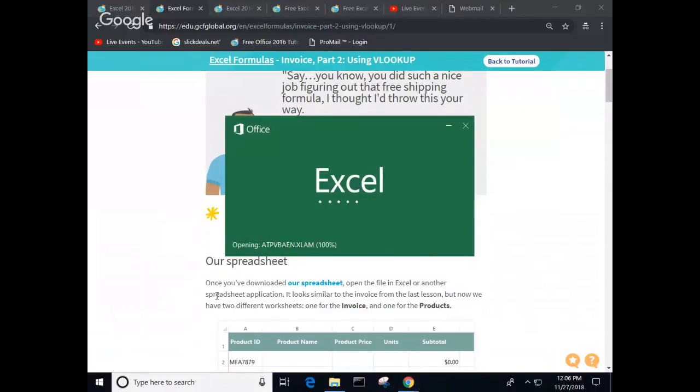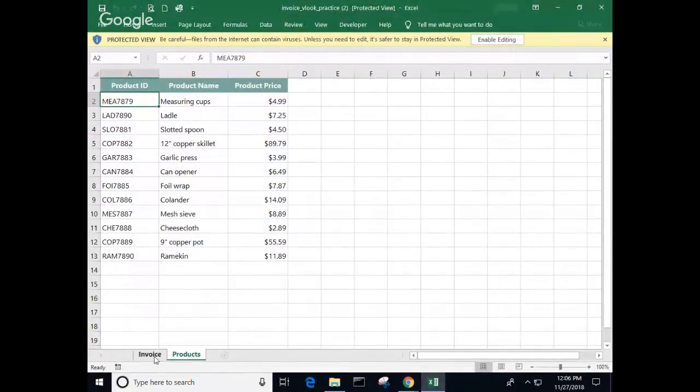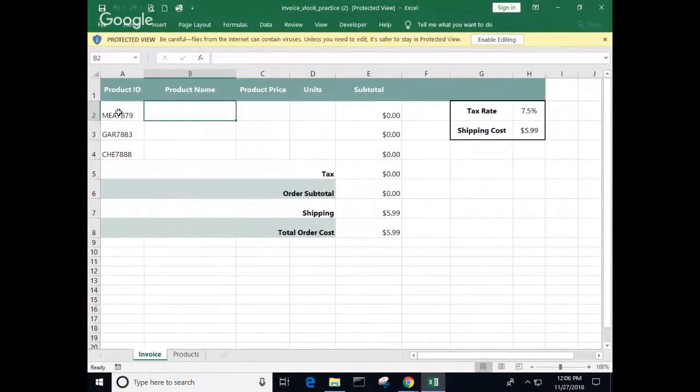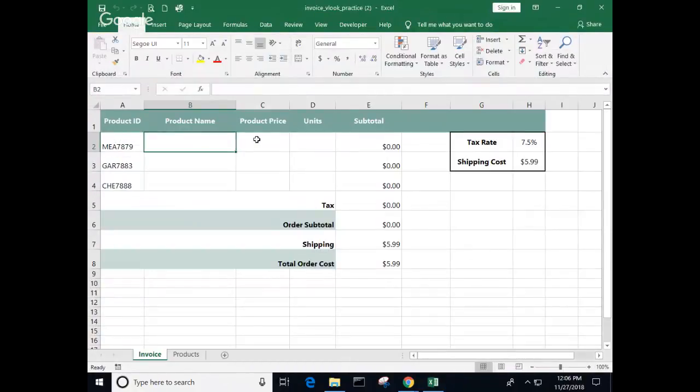This one we're going to use VLOOKUP to come up with our spreadsheet, what the things are in the invoice. The invoice right now just has these product IDs. We're going to use VLOOKUP to tell us what the product name is, product price. If we put in units in here, we'll go ahead and calculate things. Somebody hit save on mine, so it's already filled in. You go out to the invoice tab.